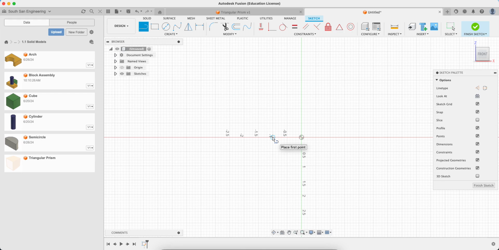This triangle was 2 inches along the bottom. And then it was 1 inch tall. So that's going to go up here, right? So see, this is the middle. I can drag that up to 1 inch. And I mean, you could do some math and figure out the square root of 2 is 1.414. Or you could just, if you look at this, you can tell that this is 1 inch, right? Because each of these is 0.1 of an inch, each of those little graduations. So that's 1 inch right there. Then I come back down, and there is my triangle, right? So I'm going to finish the sketch.